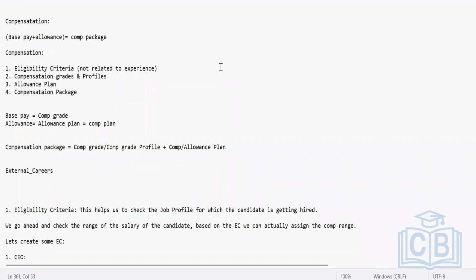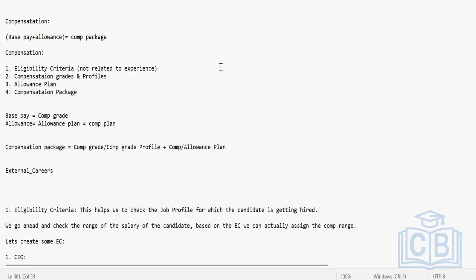Now, Workday is designed in such a way that your compensation and your benefits will be separated. It will not allow you to basically use them together. If you want to use them together, you can. It is not that it is not possible, but it will still keep them separate. So whatever you see in this particular section, which is compensation, it is only going to be your salary which you are going to get, whether it is your fixed salary or your variable amount. Okay, so all those are part of your package.